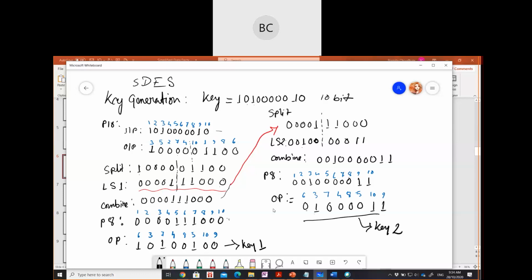So how are we generating two keys? First P10, split, left shift by 1, put it in P8 table; then the second key is generated from this combination, split again, left shift by 2, and put it in the P8 table. So from a 10-bit key we are generating two keys of 8 bits.